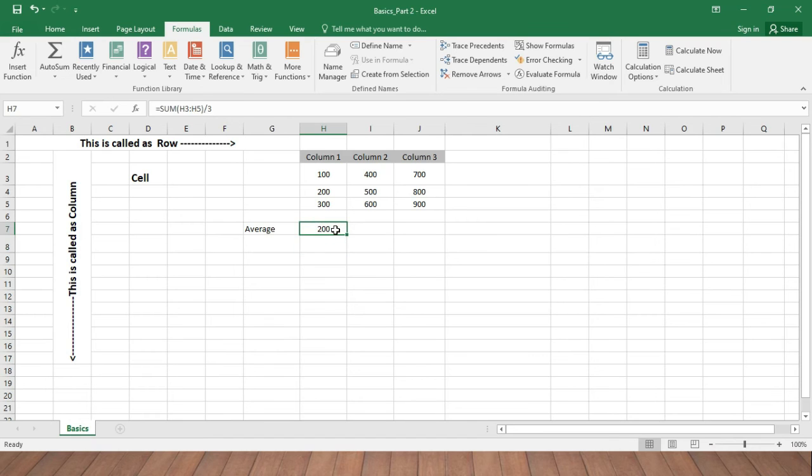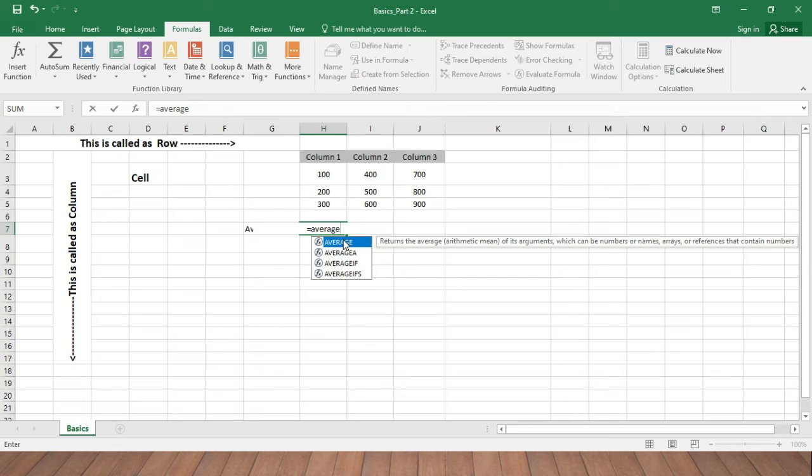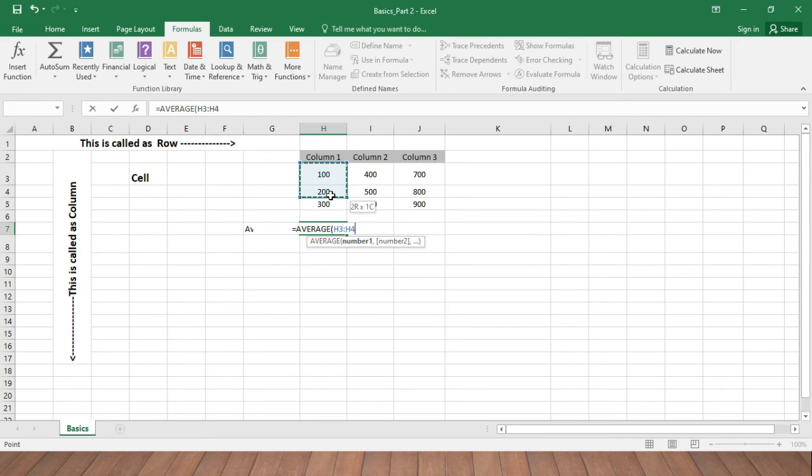Now in Excel, how this is done, we have in formula AVERAGE. See, you can click here, double click it, you will get this average. We need an average of these 3 cells, so we are going to drag this, close the bracket, hit enter, same result you were getting. Now again you can re-verify it. Simply select these 3 cells, come to the bottom right of Excel, what are you getting? Average 200, count 3. So are you getting 200 here? Yes, you are getting 200.